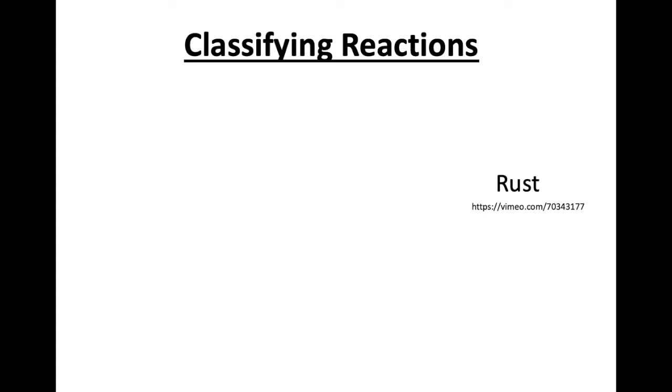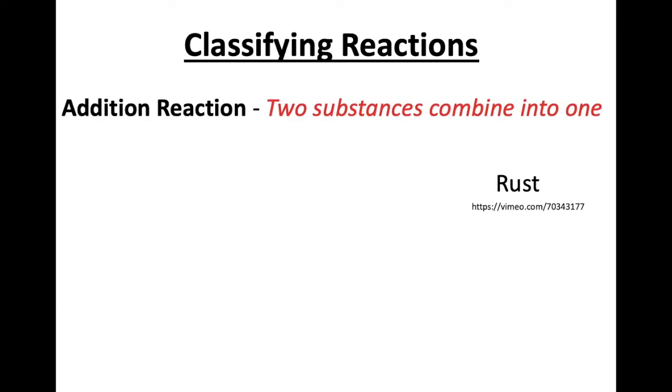So each one of these types, these classifications, follow a specific pattern. You'll see spaces to fill these in on your note taker today. So the first type of reaction we're going to talk about is an addition reaction. This is when you get 2 substances that are combining into one.